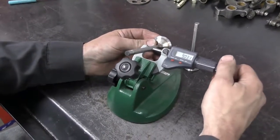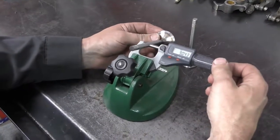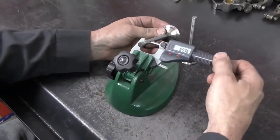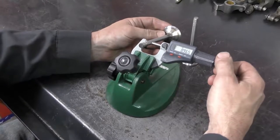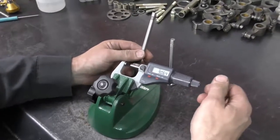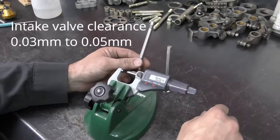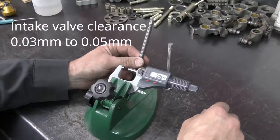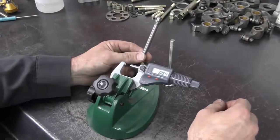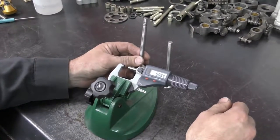The stem on our intake valve is 8.96. I'm just going to measure it in a few places, 8.96 and 8.96. So our valve to guide clearance for the intake should be 0.03 to 0.05 of a millimeter. When we install this valve into the guide and I rock it back and forth and measure that clearance with our dial gauge, we should be somewhere in that range.